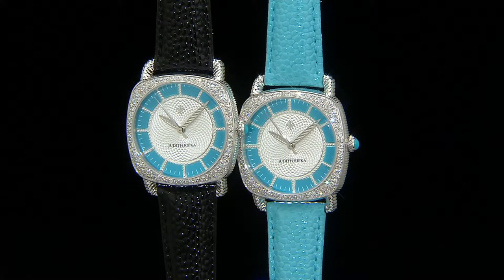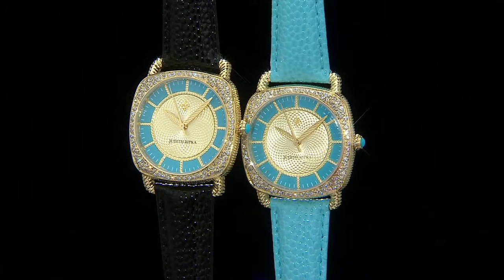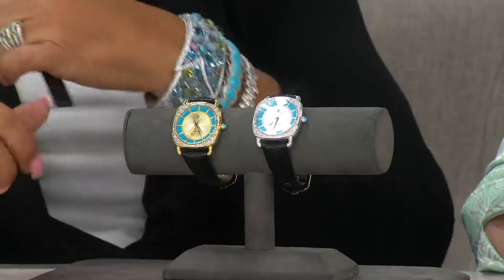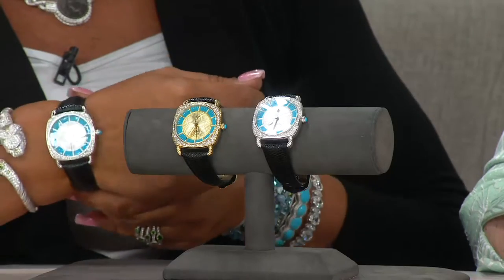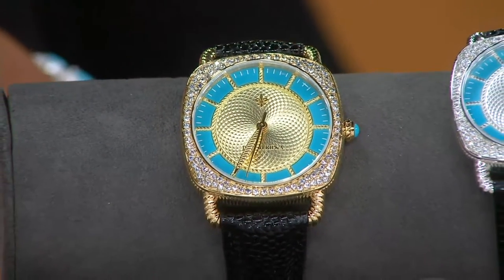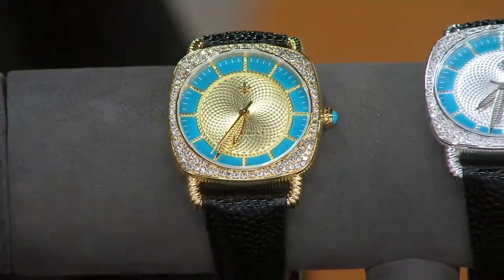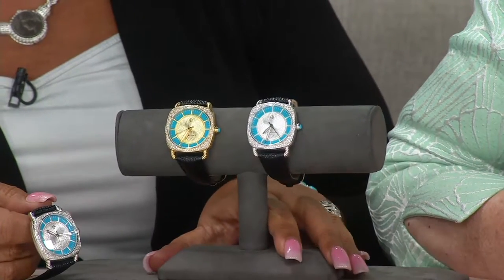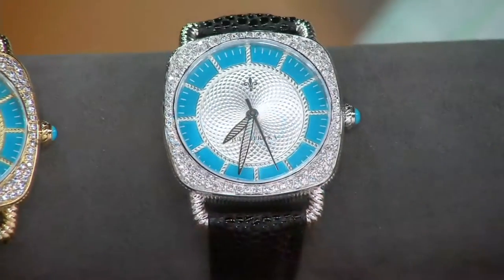People tell me they originally bought it with the turquoise band, then wanted it with the black band and just had the turquoise in the center — so they're both great. The black watch band is magnificent as well, and you still have that gorgeous Sleeping Beauty turquoise. There's gold in the center with a technique that used to be done only by hand; since the 1950s we've been able to do it by machine.